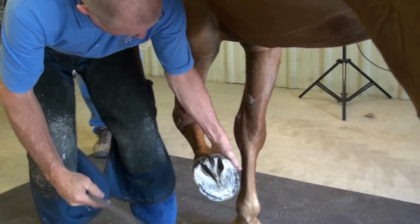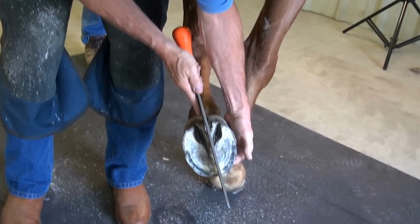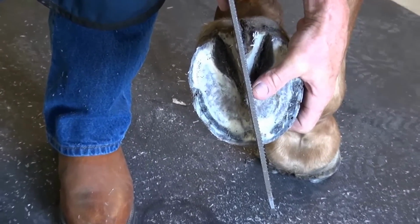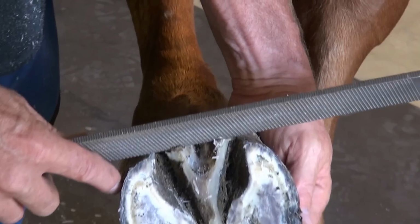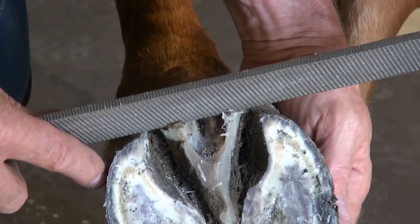And when I get done, I draw up a line straight down through the frog this way. I'm bringing my heels back to a uniform distance. It means that my inside heel needs to be brought back just a little more.